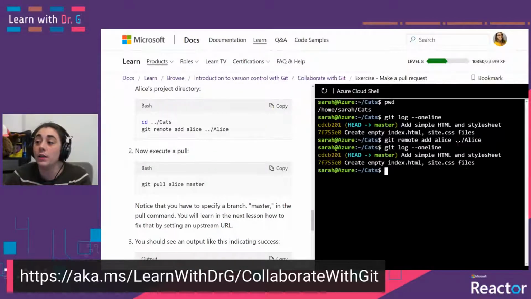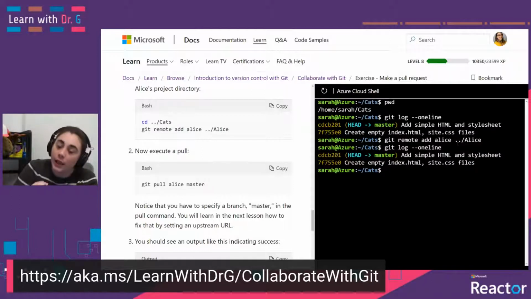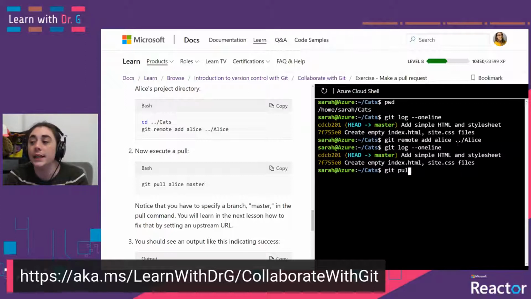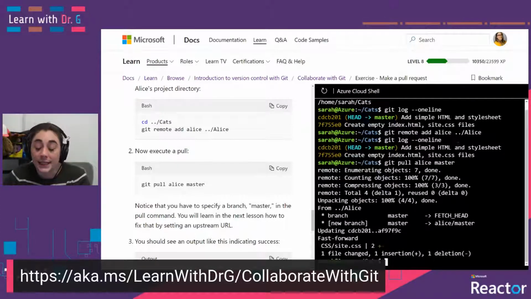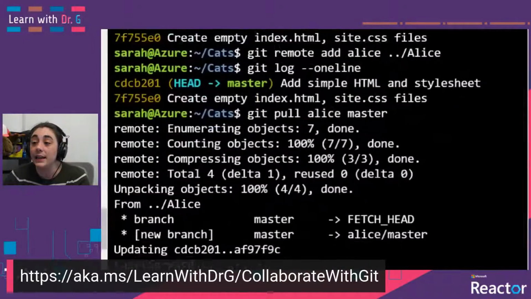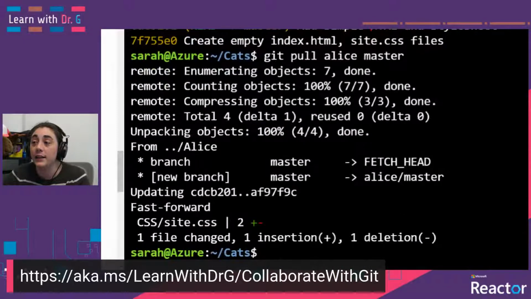And now that we know that we can pull in Alice's stuff because we know about it, we can do a git pull Alice to master. So what this is doing is basically saying, hey, go ahead, let's bring Alice's stuff into master. That sounds great.